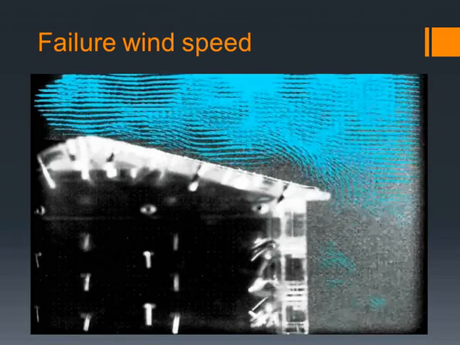So this is a particle image velocimetry flow field image. So we can do this in our scale wind tunnel. We actually put very tiny particles of olive oil in the wind tunnel, and we use lasers to illuminate them like a flash, and we take high-speed images. And when we look at two images that are taken sequentially, we can actually track individual particles and figure out what the flow field is doing. And this gives us a lot of information. What's happening when the wind hits the wall? What happens when it hits the roof? Is it separating? And different things like that.